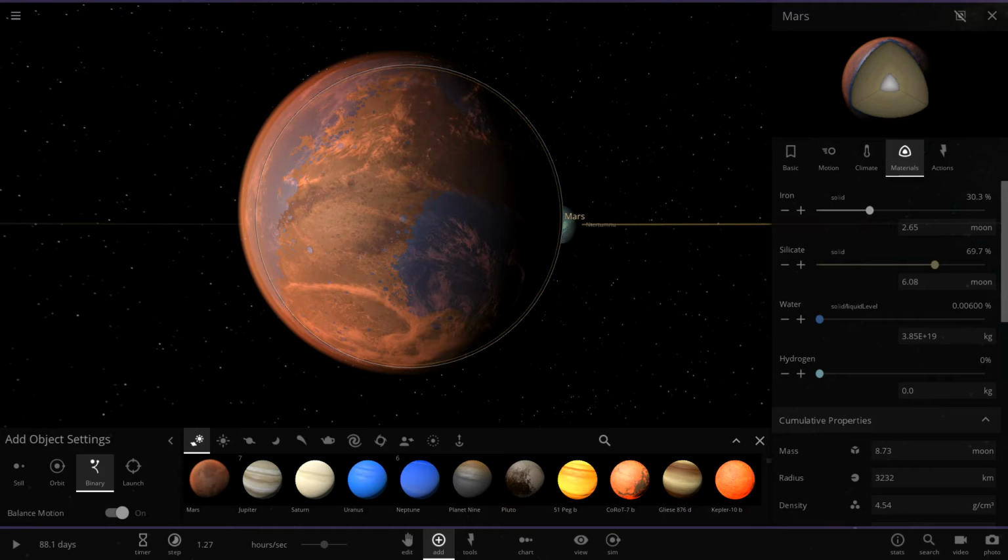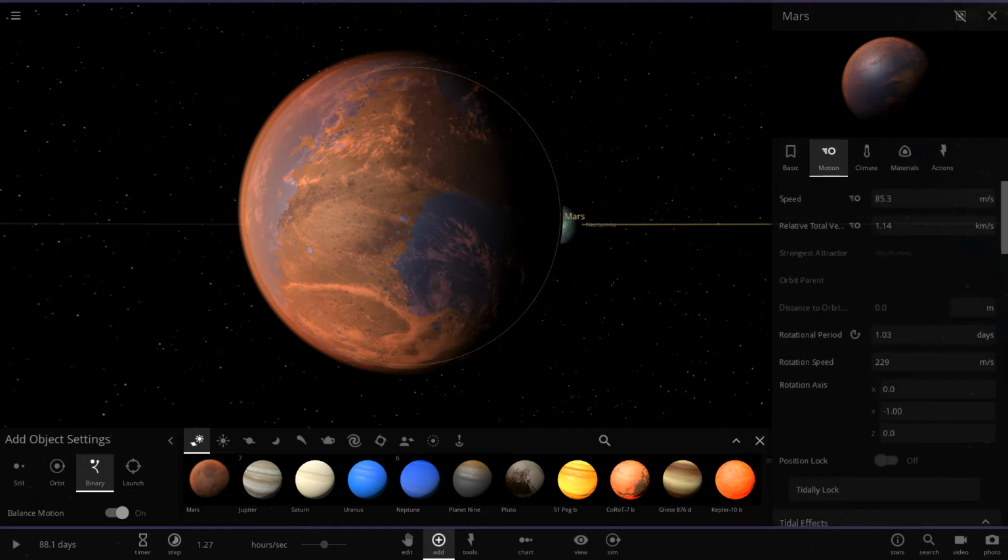Now you're all probably going to be typing in the comments saying, if it's happened to Mars, why did it not happen to Earth? That's because Earth is a much larger object. Earth had a huge amount more radioactive material. This stopped Earth from being killed. The radioactive material melted a hell of a lot more rock. But also, when Theia hit Earth, it sped up its rotation. When the object hit Mars, it slowed its rotation.